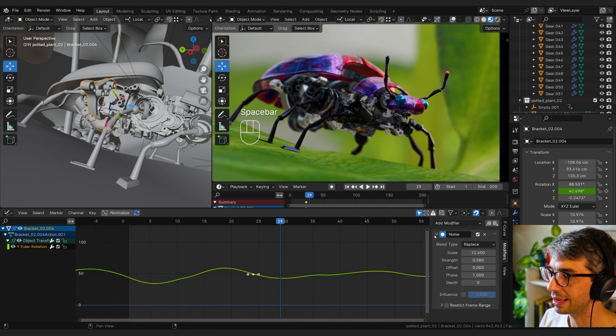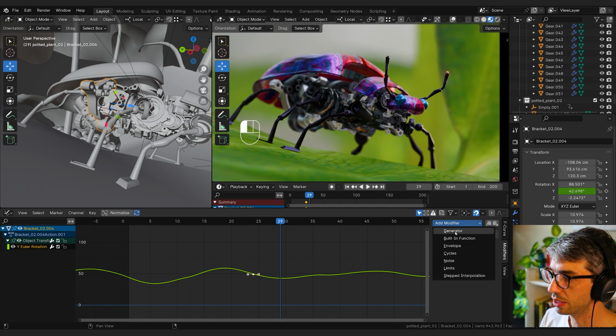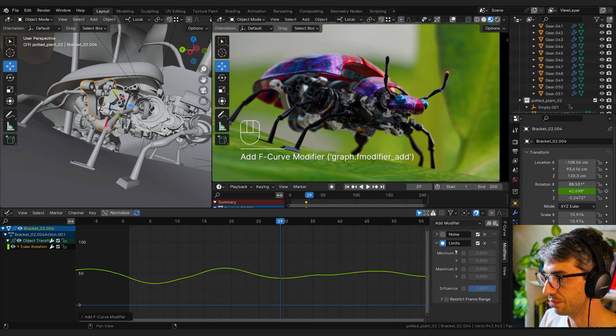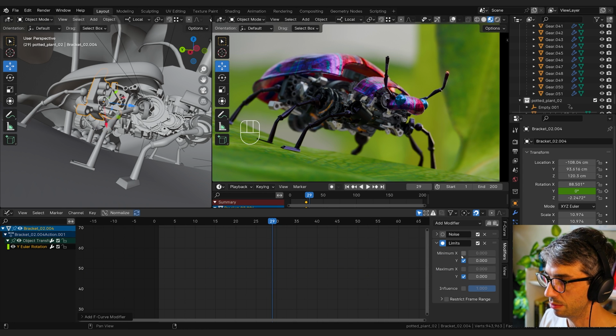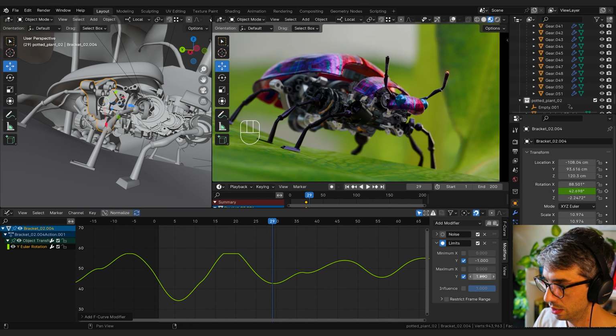And now what I want to do is add another modifier on top of this. I'm going to grab limits. Limits is going to basically limit how high or low this curve can go. So I'm going to set a minimum for the X and the Y. So the minimum on the X, I'll just expand 1 and -1. Okay, so now by dragging these around, let's go to the maximum first. I'm going to bring this down.